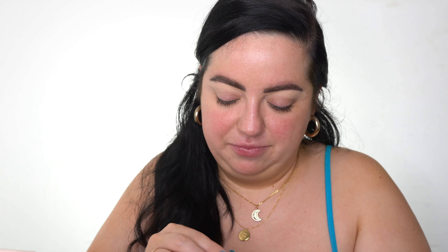We have the lippy sticks, which by the way are the best formula lip products ColourPop has. I love them. This is the Matte X one. My favorite shade of all time is Aquarius — it's a cream formula, but they don't sell it anymore. I wish they would bring it back. It was the collab with Caffeine Lights. This one is gorgeous — the shade is Trust Me. I don't have this one, so I'm going to swatch it. Beautiful red shade. I'm obsessed. We have another lippy stick — this is Poison, the perfect fall shade. It's like a plummy burgundy. This is in the matte formula.